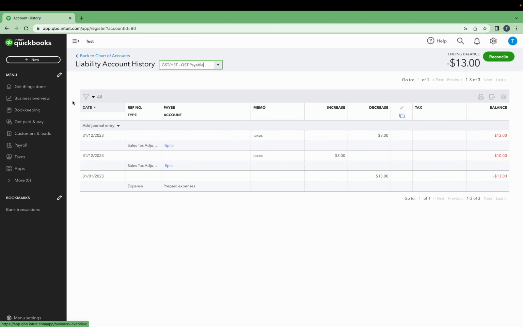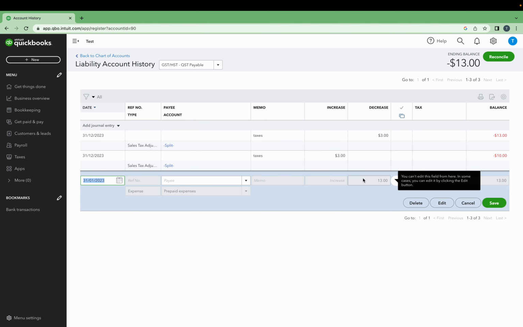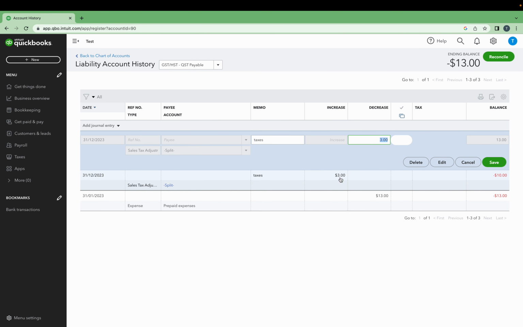We could close this. It's just showing us we have a little filter to play with, which we don't need at the moment. So here the tax adjustment is going in and out, and this is canceling itself out. So it's not having an effect on the books itself, but this is the expense that added that $13. So this is what is in our accounting at the moment. If this was an amount that needed to increase the account, you would have used a different account in your adjustments. So if that was the case, you could delete this one, which will delete both, and redo the adjustment if it's not done properly.